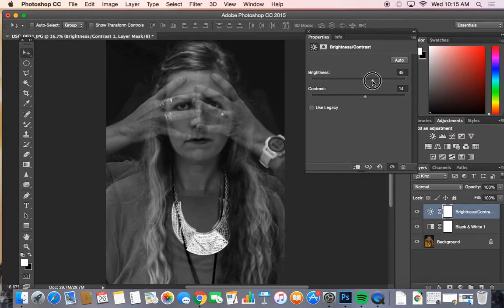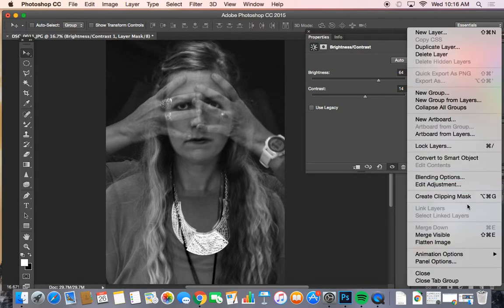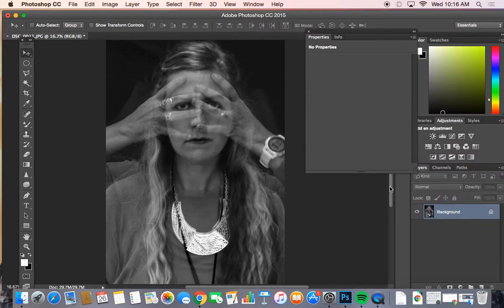I want you to have a range of midtones, which means that like in my hair, there's a full range of midtones. I have black blacks and I have white whites through here. I might add up the brightness just a little bit to make sure I have a nice bright white somewhere. So when I go to print it, I will have a full range of gray values for myself, okay? That's really all that you need to do. So you're gonna have an adjustment layer for brightness and contrast and for black and white. When you're done with all of them, you can go to Merge Visible. You can also flatten it.